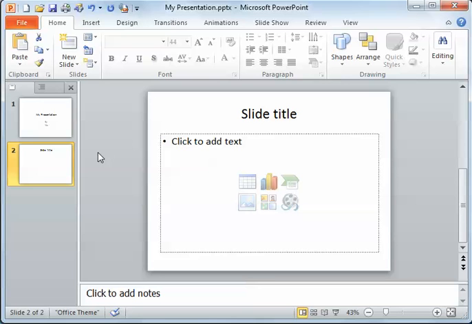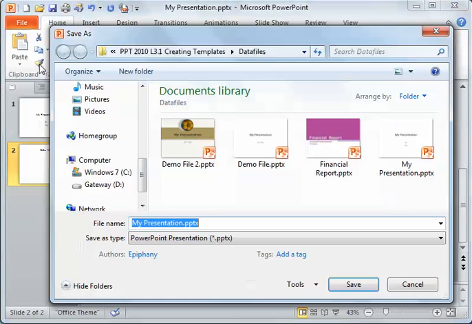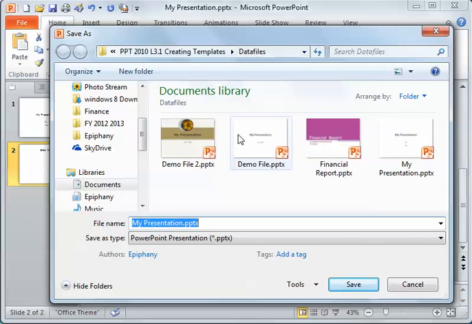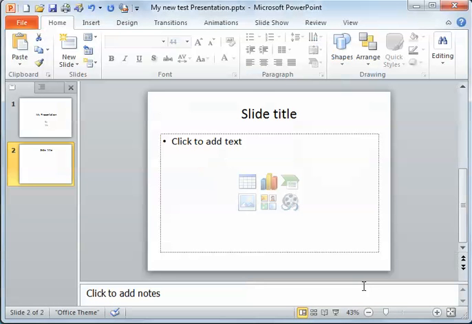But sometimes you want to make a copy. Say you'd like to try something out. You don't want to damage the original just in case you make a mistake, so you do a Save As. So if I go File, Save As, it will open up the Save As dialog box, and I can then change the name. And now it changes the name up at the top.